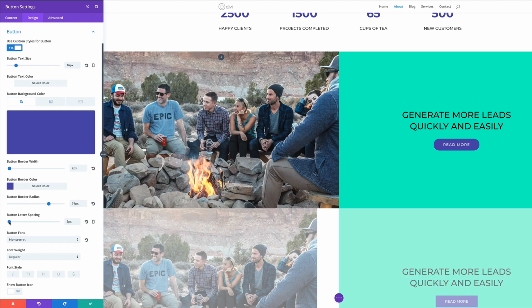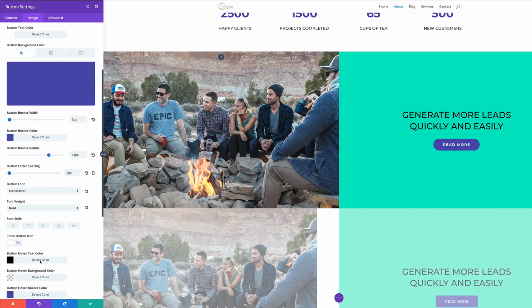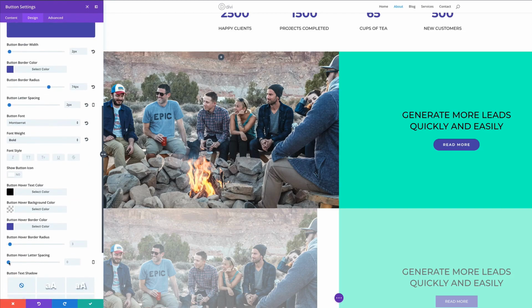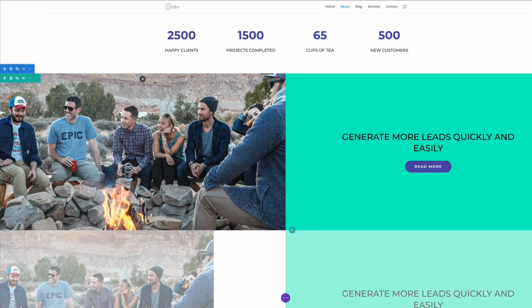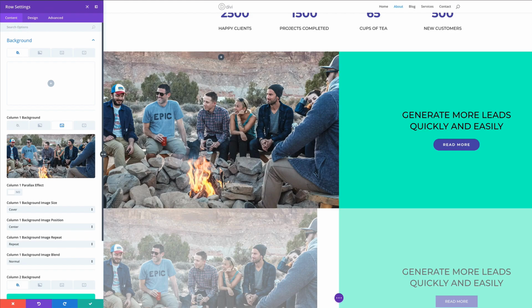So this is very important because you want to make sure that all your buttons are consistent, and this is set to bold as well. And then all the way down here, I'm going to set my hover letter spacing. I'm just going to test that one more time, and I can see that that's looking great. Fine. Okay, and then finally, I'm going to come over here and change my background.